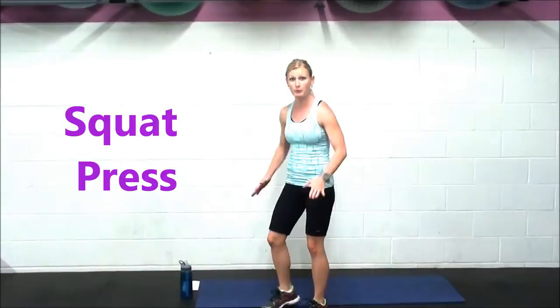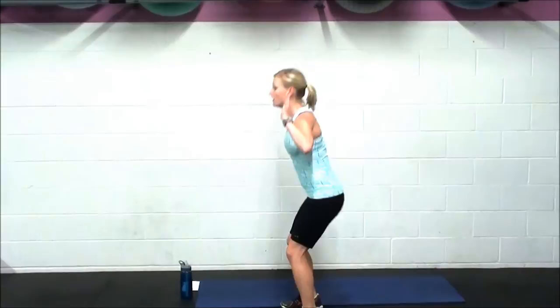So I'm going to go sideways so you can see, feet shoulders apart. Arms are up. We're going to squat, press, squat, press. We added a high knee before. No high knee this time.